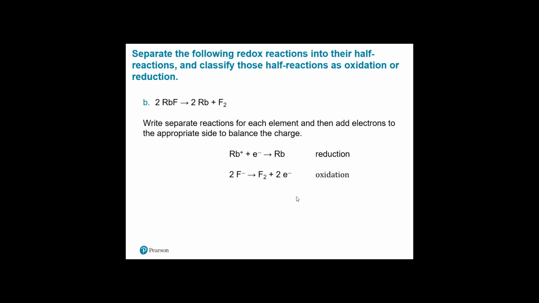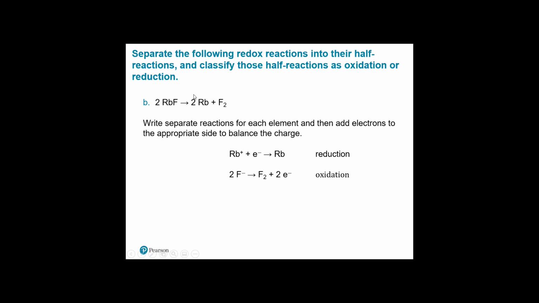Okay, so we have another one here. Let's figure this one out. This is rubidium and fluorine. So what do we have? We have here a group 1 element, so it's going to be a +1. This is a -1 element. Here we go to a gas, which is a 0. So let's do the one that you can figure out the easiest. Fluorine is in its natural diatomic form, so that's a 0.